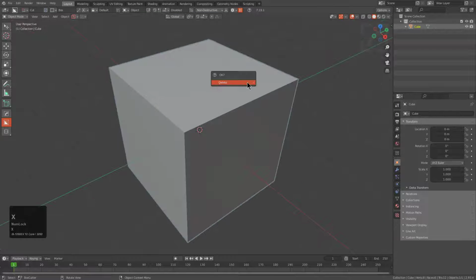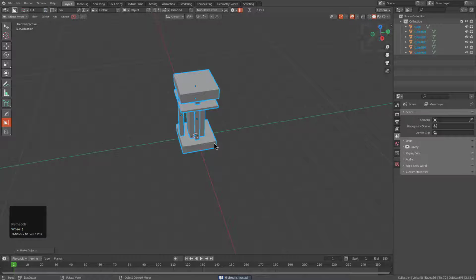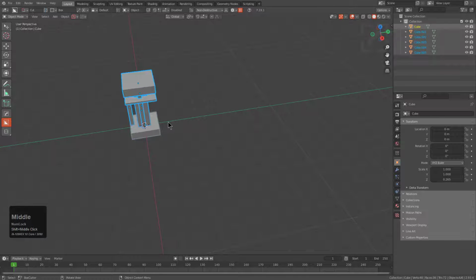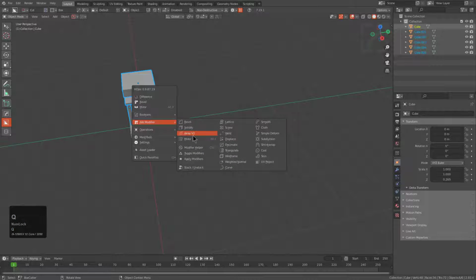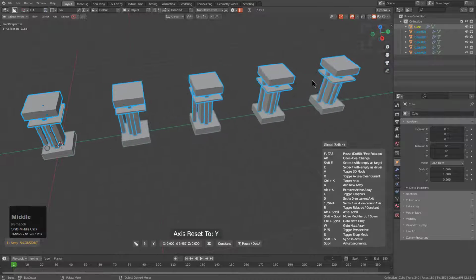So we'll select this cube, press X and delete it, Control V in order to paste in our example, and I'm just going to shift click this in order to have an active selection. And if we press Q, go under Add Modifier and choose Array V2, we see that now whenever we array, all the objects are synced up.